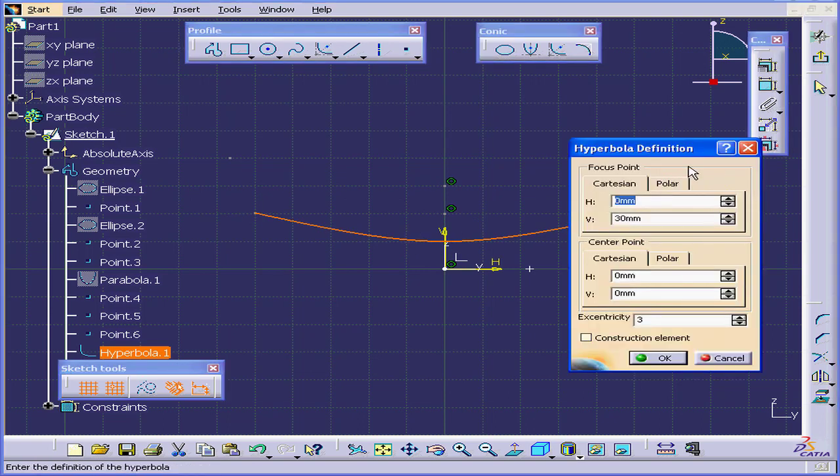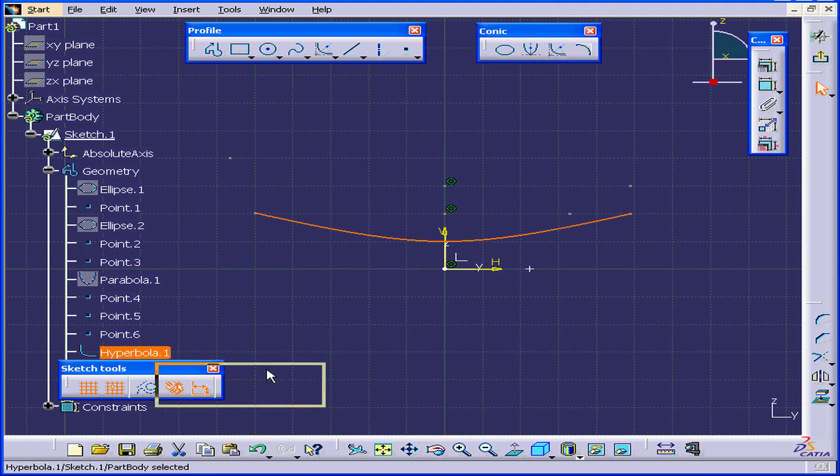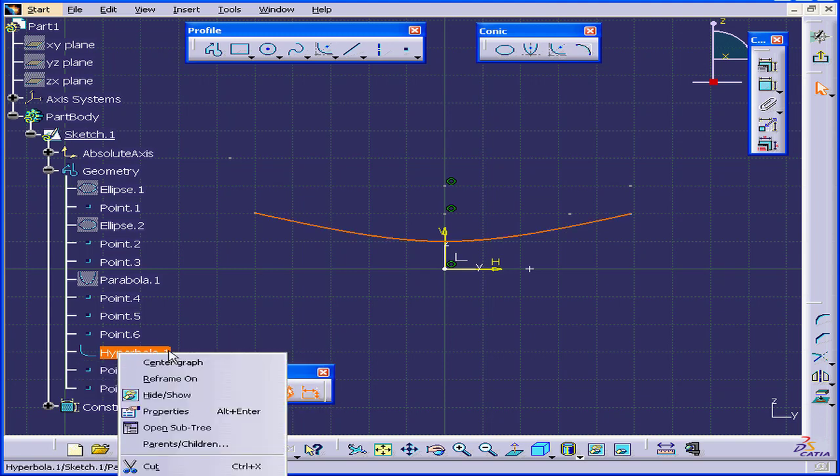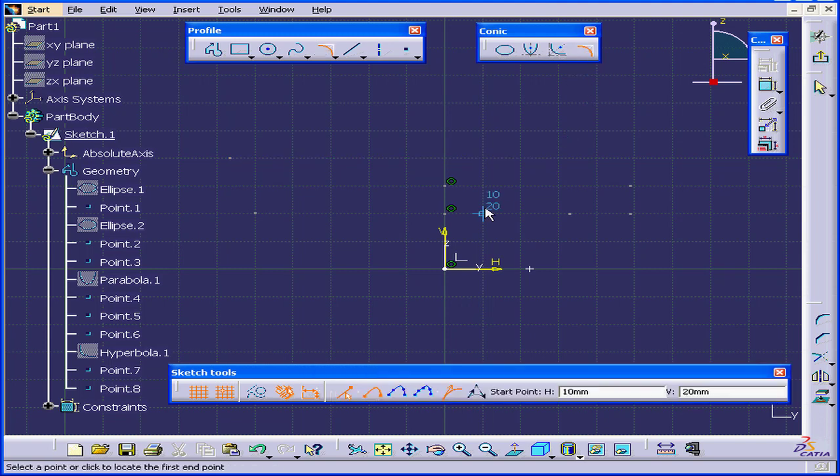Let's double-click on our hyperbola, and you see we can enter coordinates for the focus and center points in both Cartesian and polar coordinates. Let's cancel out for now. We'll right-click and hide our hyperbola.